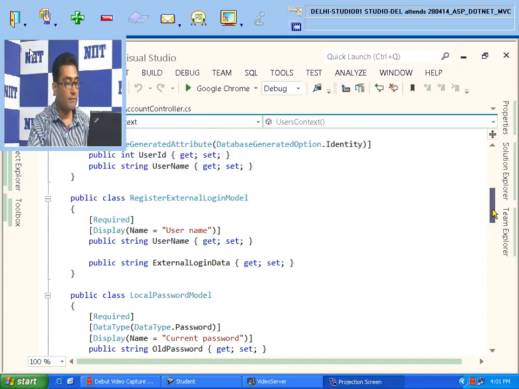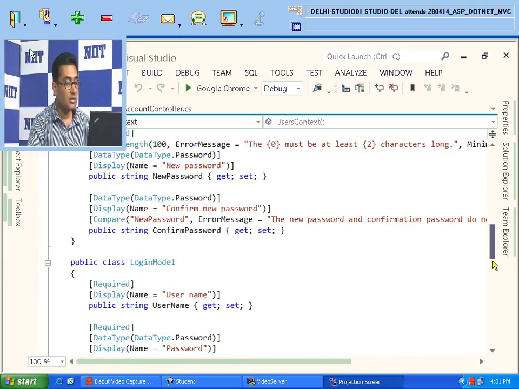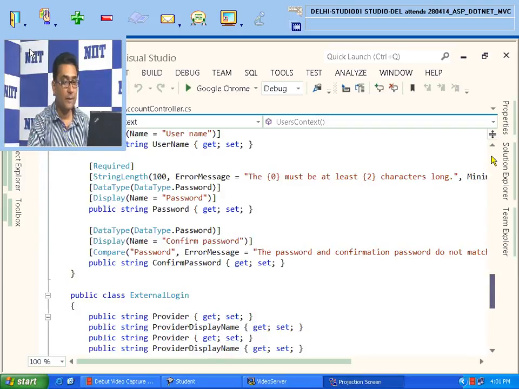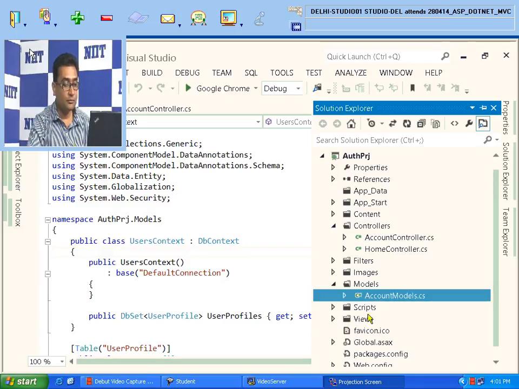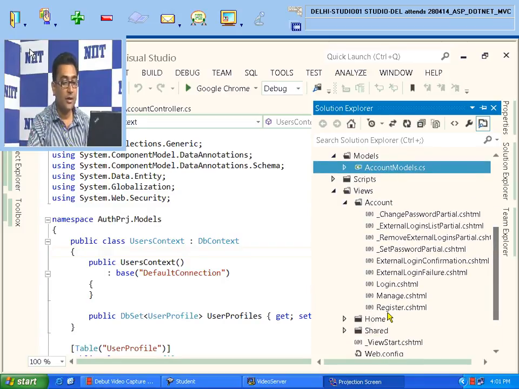You see, external login model, login model, password model. Everything is there. Register model, external login. And if we go to the views under account, you see all these views are also created: register, manage, login, external login failure, login confirmation, set password partial, remove external login partial, change password partial, everything.